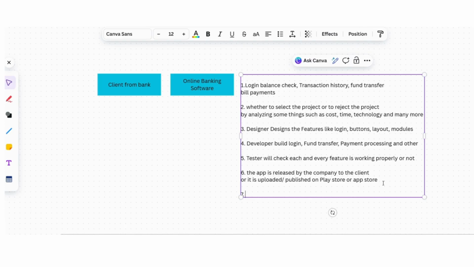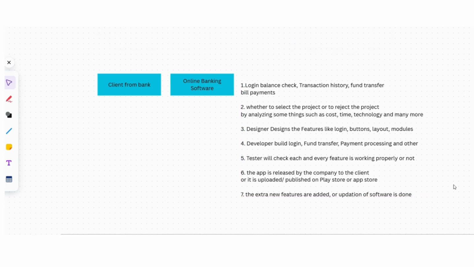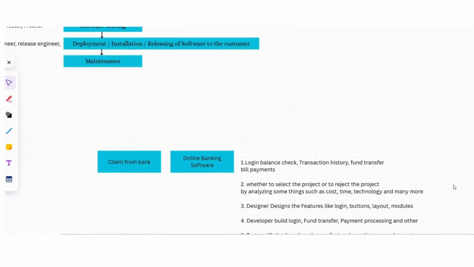So in the maintenance stage, the software developers and the software testers are going to work on that again. In the maintenance stage, the extra new features are added or updating of the software is done. So who is going to perform this stage?